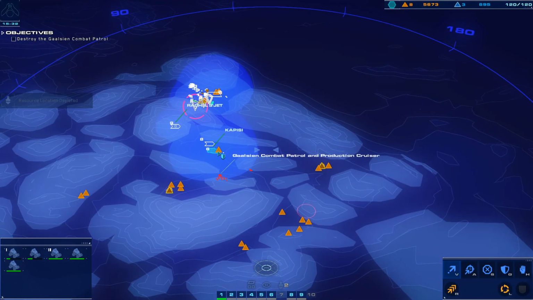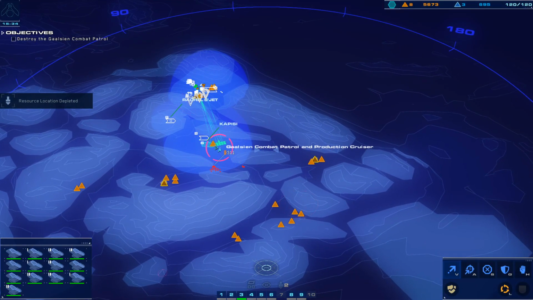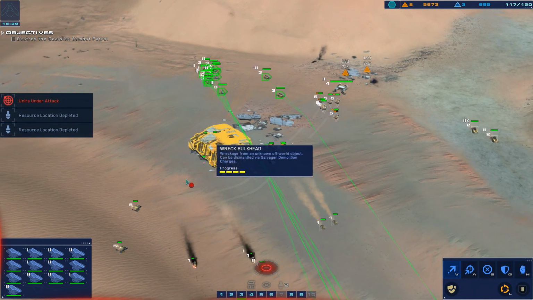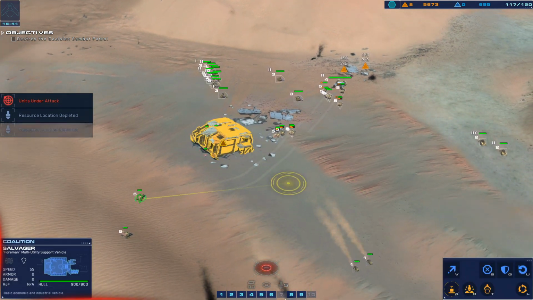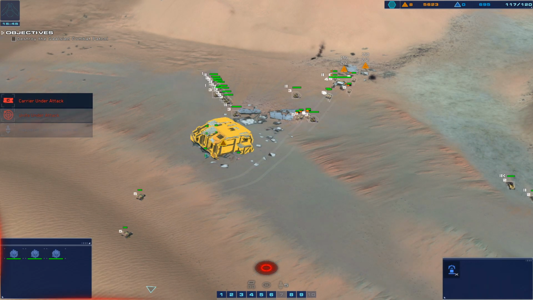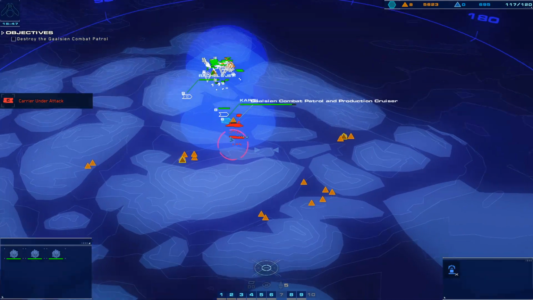Receiving. Green line confirmed. Armor ready. CU field expanded. A railgun is taking effective fire. Ready for orders. Prime charge. Alert. Railgun down. Alert. Carrier taking fire.